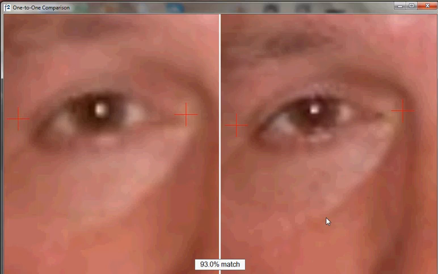In summary, using face forensics one-to-one facial matching to confirm that an individual is who they claim to be is easy to integrate, straightforward to use, fast, non-intrusive, and also very inexpensive.